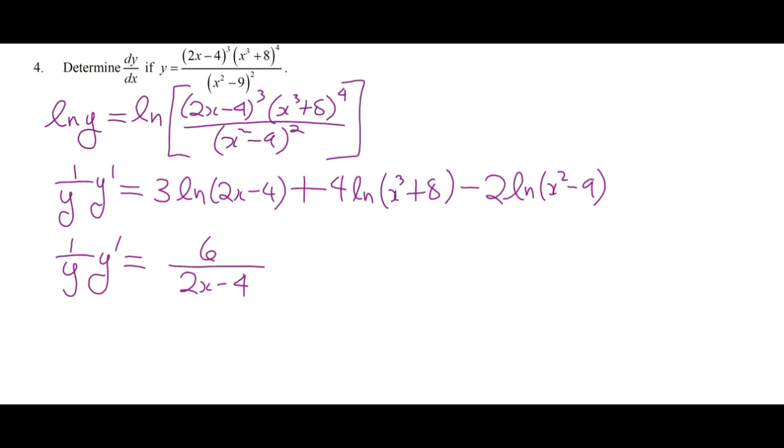Less? Okay. So less detail is saying, all right, I'm going to put a 4. So I'm not going to put this yet. I'm going to put a plus. I'm going to go 4 over x cubed plus 8 times 3x squared. So 4 times 3x squared is 12x squared. Minus. Okay, I'm going to put the x squared minus 9 on the bottom. I've got a 2 times 2x, so that'll be a 4x. Okay? That's where it's coming from, right? Just remember, there's two things going on there. There's both just a constant, and then there's the chain rule being applied. But those are really easy derivatives to take, right? As opposed to 2x minus 4 cubed as a product with, I was doing the product rule with.